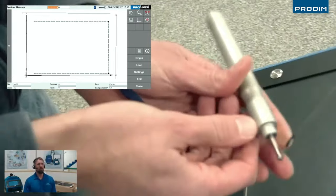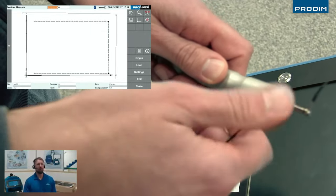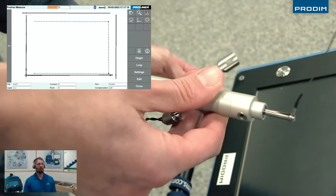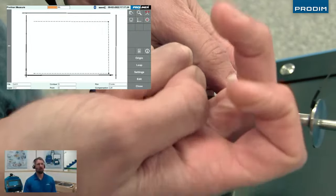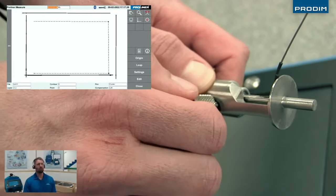We'll then utilize the Proliner's scanner attachment. So we're going to undo our wrist strap here and place the large scanner attachment that is good for measuring sink cutouts and tub decks alike, and easily screw it back on.